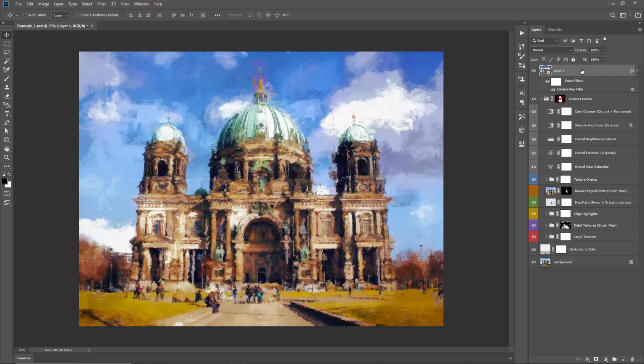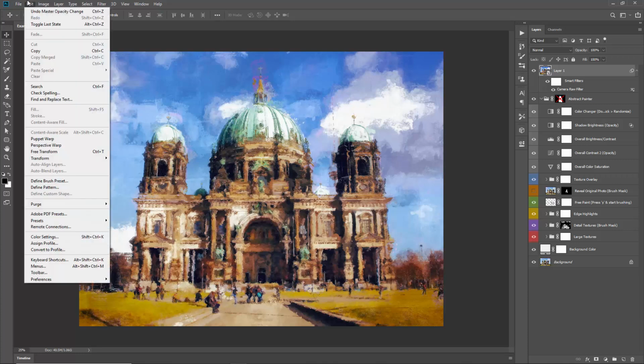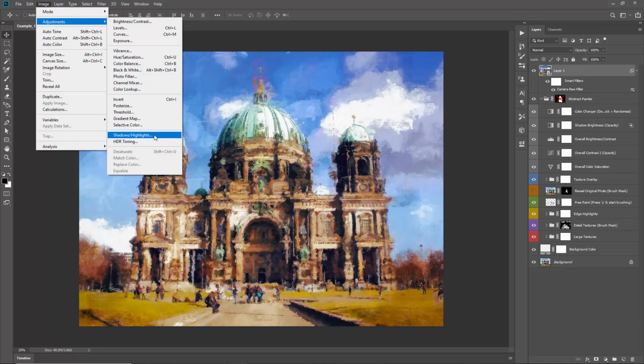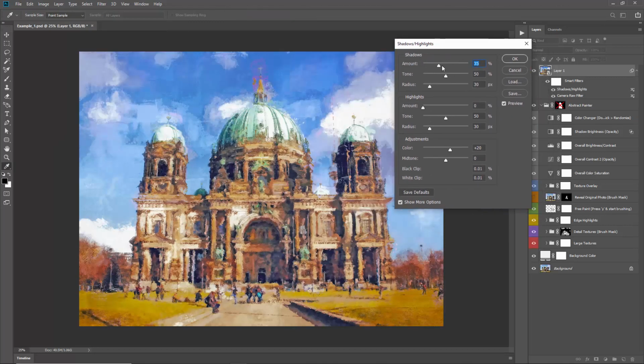One other option I like to explore is shadow highlights. So if we go to Image, Adjustments, Shadow Highlights, okay, I'll just reset this. This is another way you can boost the brightness of the shadows here. You can also decrease the brightness of the highlights. This one here, Midtone, is usually an interesting one to experiment with. Typically I like to lower that down just a fraction. You can explore that color option here, this color adjustment.